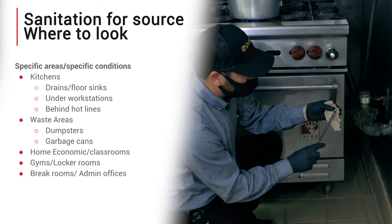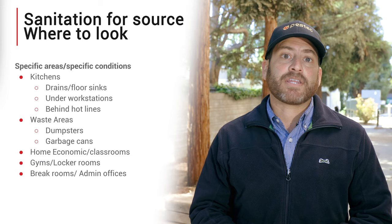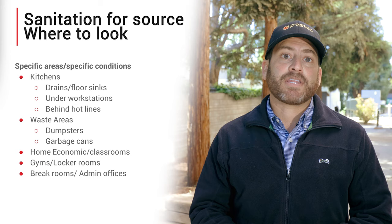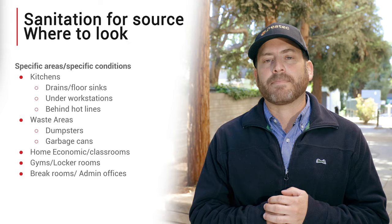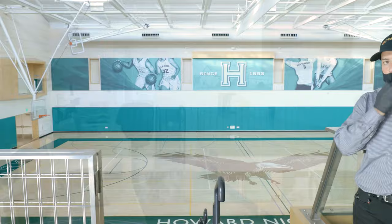Hotlines are ideal environments for cockroaches. Check for grease buildup and other food residues, and use a spatula to scrape some off to show responsible staff what they may have missed. Waste areas are obvious places to look — pay attention to areas under and around dumpsters and beneath garbage cans, as these may be a source of rats or outdoor cockroaches. Don't forget locations where students and administrative staff spend their time: break rooms, gymnasiums, and administrative offices can collect old snacks that become rodent buffets very quickly.